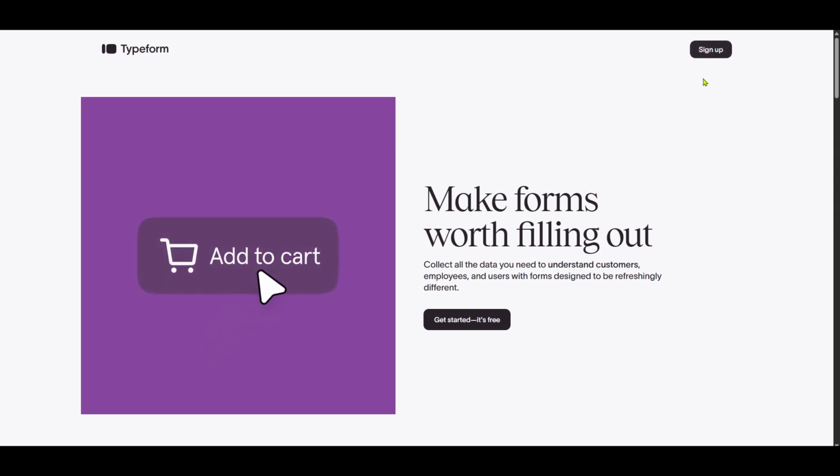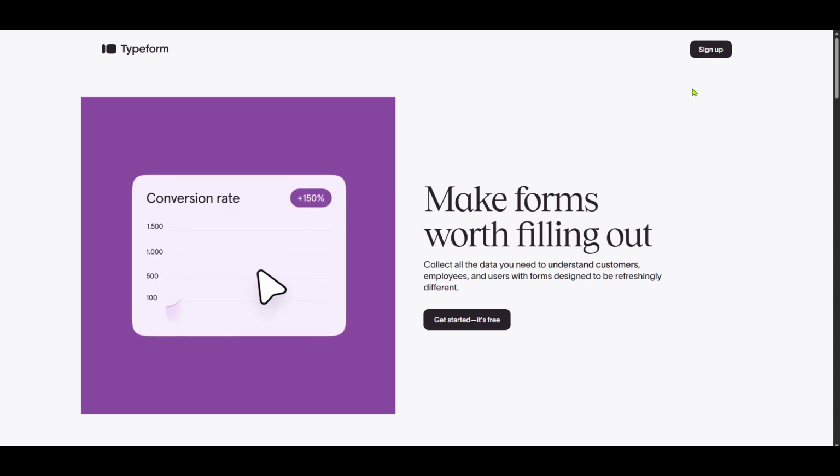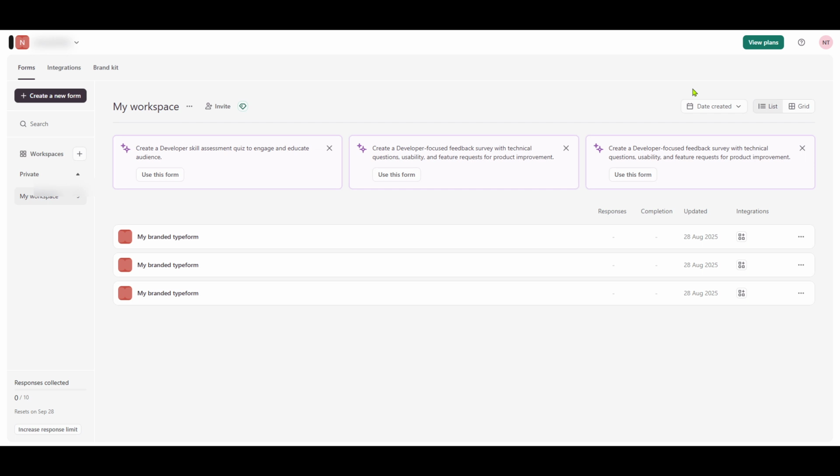After logging in, you'll be directed to your Typeform workspace. This is your dashboard, where all your forms reside. Take a moment to navigate around if you need to familiarize yourself with the current setup. From this workspace, you need to locate the Apps and Integrations section. Typically, there is a dedicated button or link in the sidebar or the top navigation menu leading you to this section. Once you are in Apps and Integrations, the next step is to find Notion among the available apps.